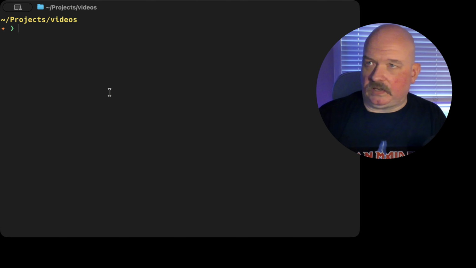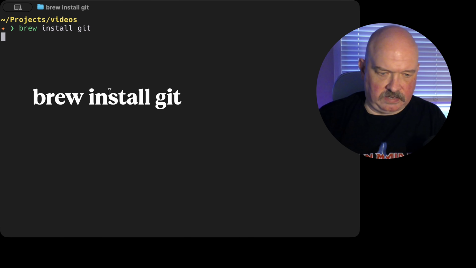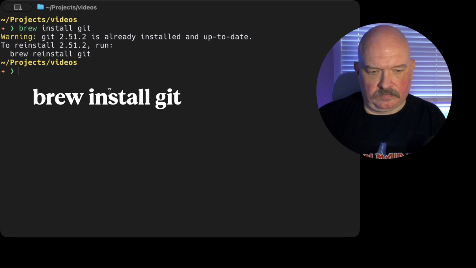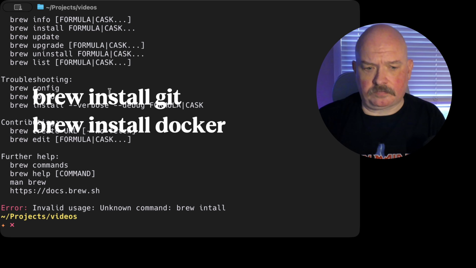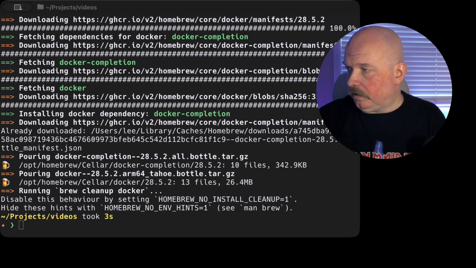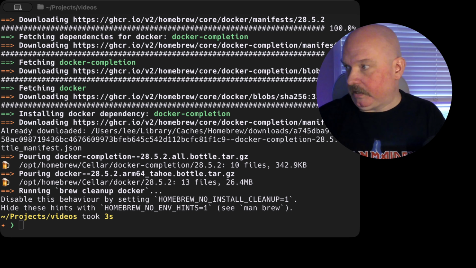So now we can install some things. Just type brew install, and let's say git. Now maybe we want the Docker CLI, that's brew install docker. Very quick, very demure. Now, if you want to install something that has a GUI element to it, they call that a cask, in keeping with the drinking metaphor.